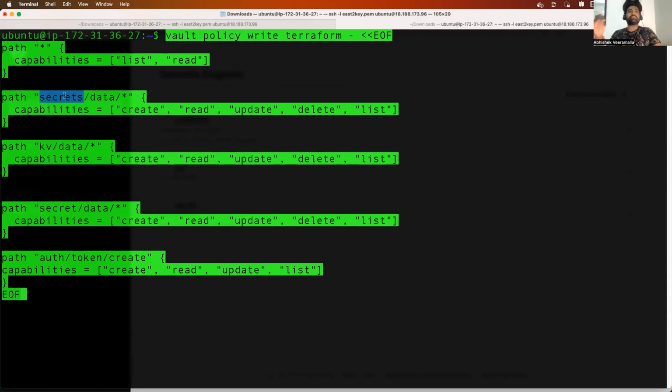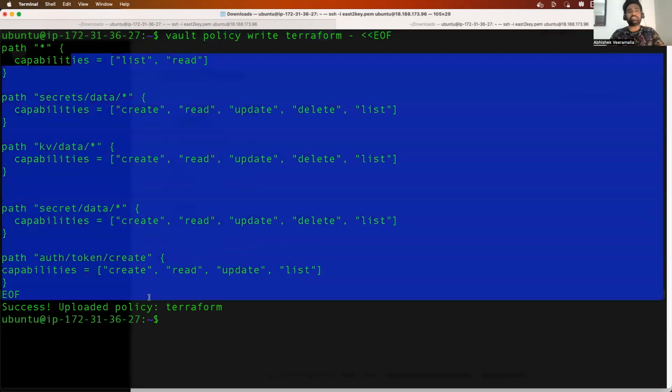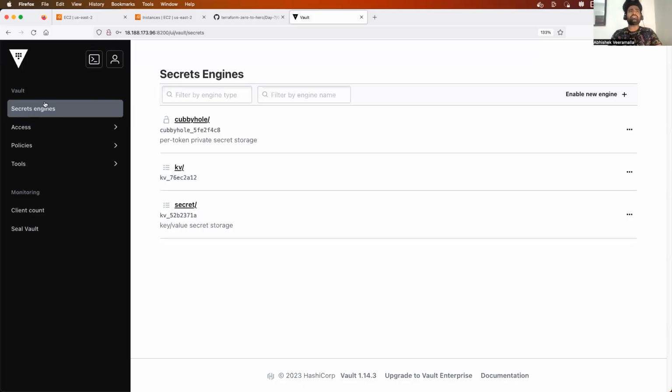You can create any particular mount here. You can create the mount with the name secrets, you can create a mount with the name KV, or you can create a mount with the name secret. So if you don't want, you can just remove these and keep any one of them. But I know many people are going to try different things, so that's why I just kept it as is. Enter. So the policy is created, and the name of the policy is Terraform, and now I'm granting this policy access to all of these mount points or paths, right? So now Terraform has access to the secret folder, and to the KV folder or the KV path.